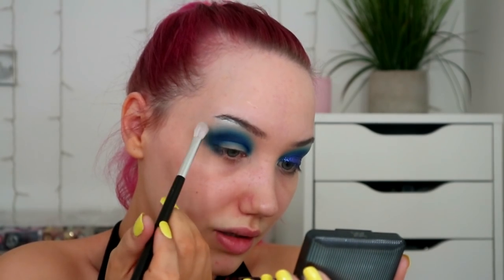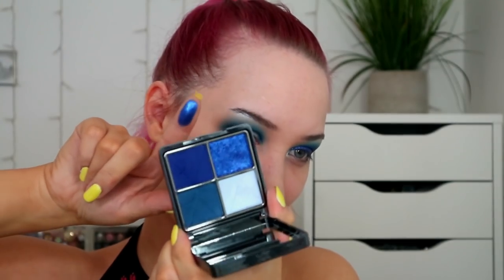I'm just going to use this dry, plonk it on under the brow. It works well — it's just a little bit of highlight. I'll go back in with that clean brush and just wiggle that where my mattes meet that brow bone highlight. So now for obviously the star of the show. Even just looking at the palette you can tell that's the best one. It's kind of duochrome-y — it's definitely like blue to purple. It's very hard to pick up duochromes on camera and it's got like tiny little particles of glitter in it. It's gorgeous.